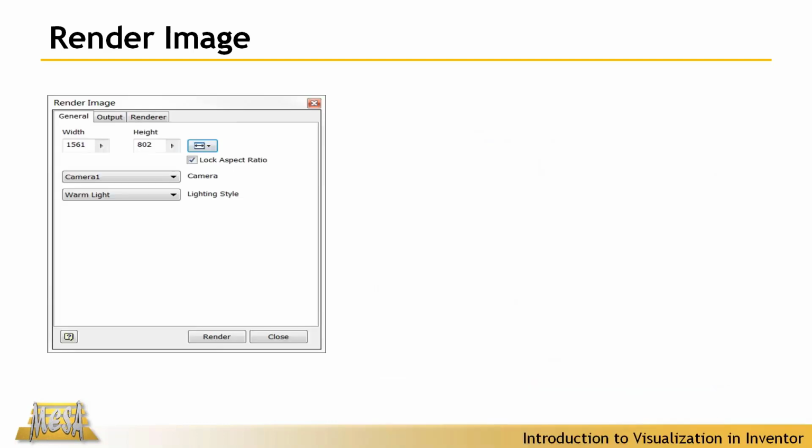Rendering the image has some specific settings that I will take a look at. In general, it's going to want to know the size, the width and height of the image. And then we can also define what's being rendered. Is it a specific camera or just our current view? And then we can pick the lighting style. We could have one lighting style active in our scene right now, but render with a different one if that's what we need to do. Because we could set up multiple different renders all from one CAD model and then render those with different settings each time.